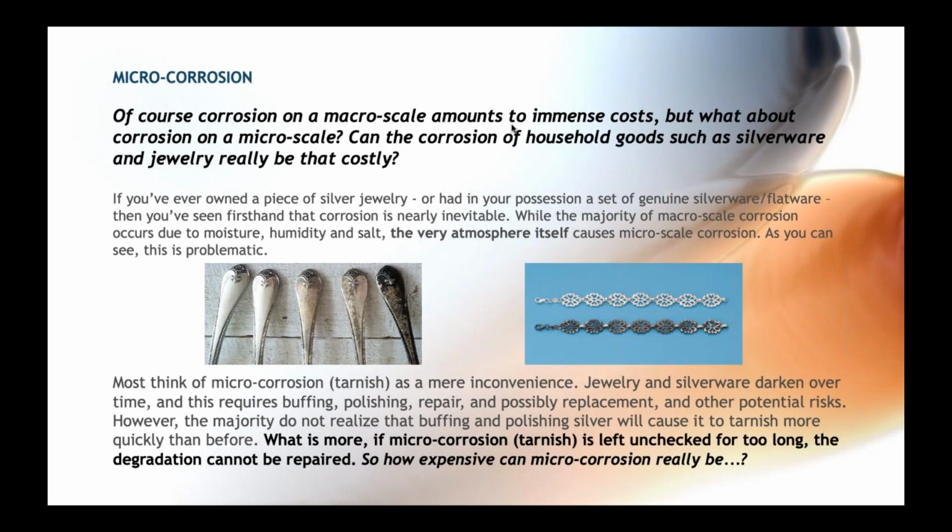Obviously, if you have silver flatware, silver jewelry, you know that they do tarnish and they get darker with time. The problem is to actually clean that tarnish off. We're not just rubbing the surface, we're actually removing silver. We're removing metal. And as we clean, as we buff, there's only two ways to remove tarnish from the surface of a piece of jewelry or silver flatware.